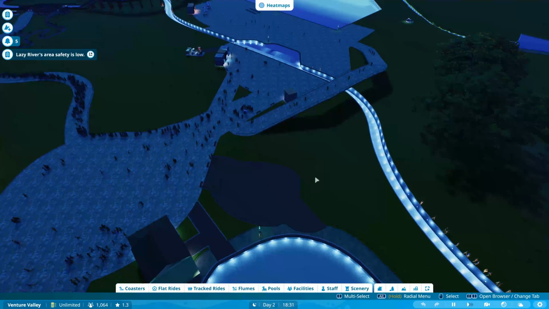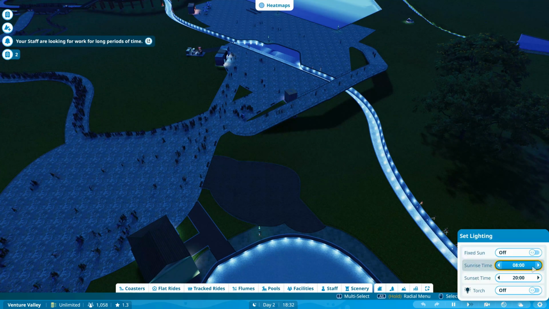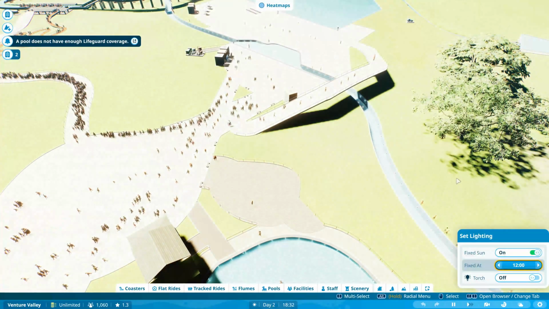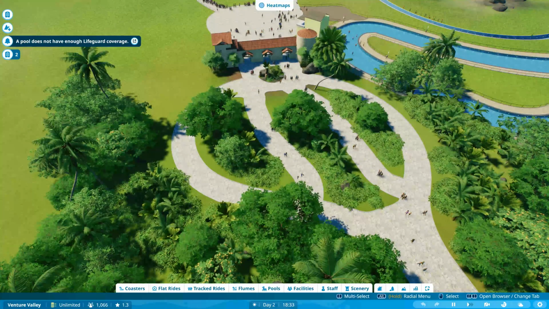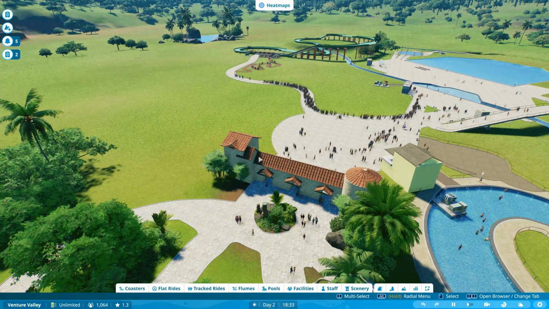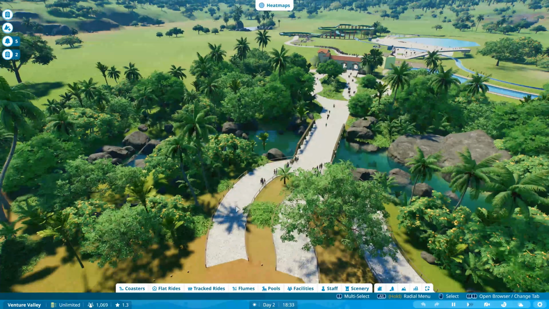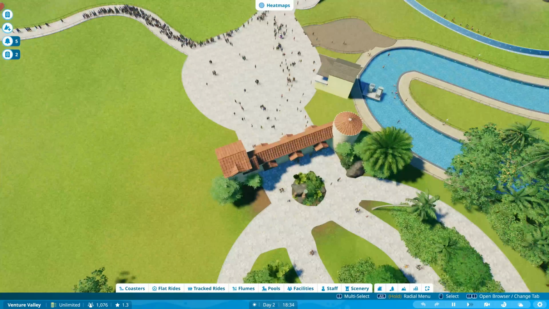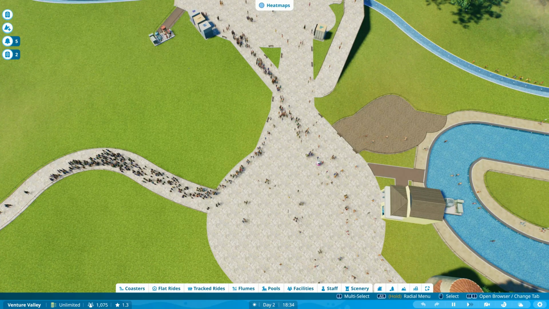Let's change this to daytime. So I had started my park, and I did some time lapse where I built this little entrance gate. I had planned out this tropical river and everything for people to come to my park, and I really struggled with the pathing.